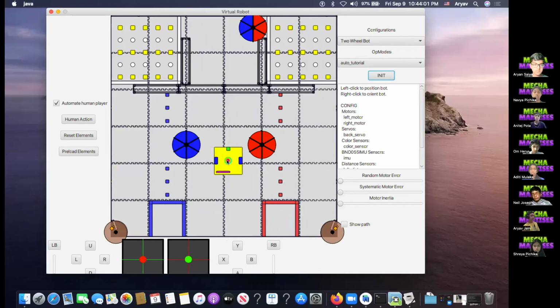So you always want to use encoders, which are basically sensors normally inside the motors, but as we said, you can use odometry, which are external encoders as well. But for now, we're just going to be using the encoders inside of the motors, and that basically checks how many ticks or rotations the motor is running. So if it goes against the wall, since the motor isn't moving, the encoder value won't go up.